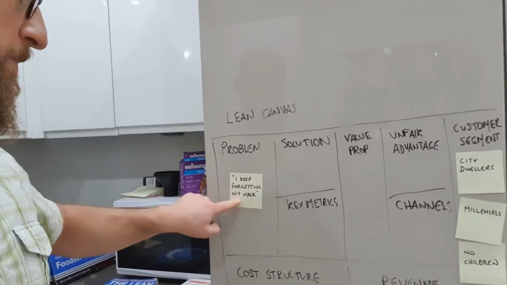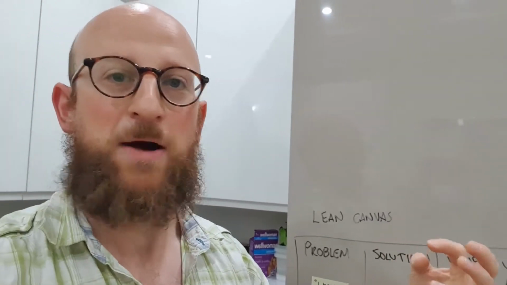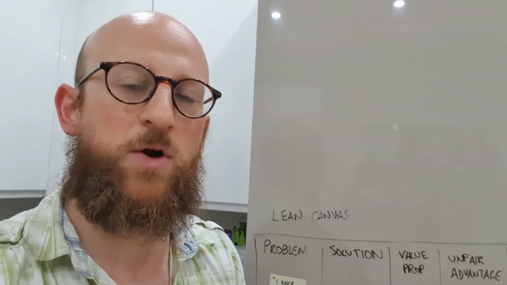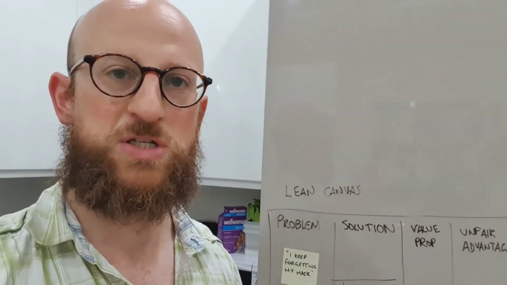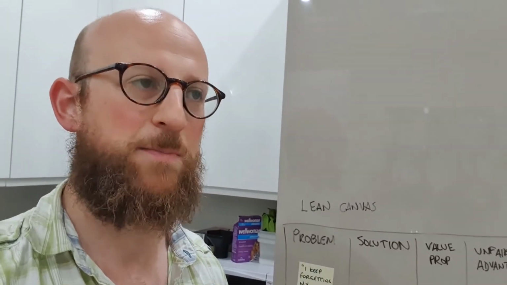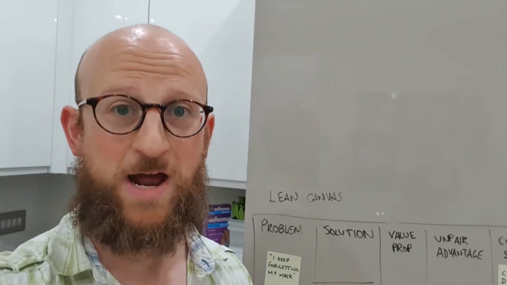So I know that these people keep forgetting their mask. The problem is not, it would be great to have a pouch, because that's not a problem. That's not something you get annoyed about. Oh, I wish I had a pouch. The problem is a human problem, which is agnostic to any type of business idea. The problem is I keep forgetting my mask and now I'm not allowed to go shopping and now I'm hungry.